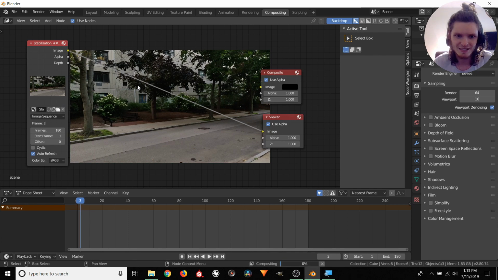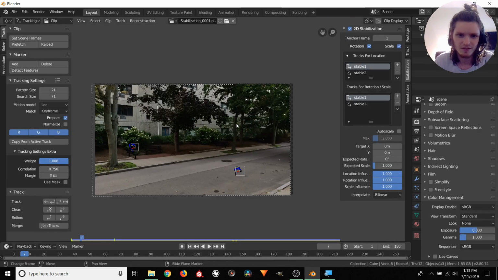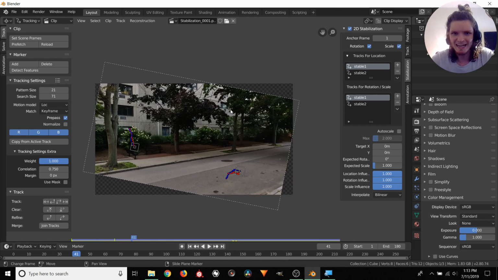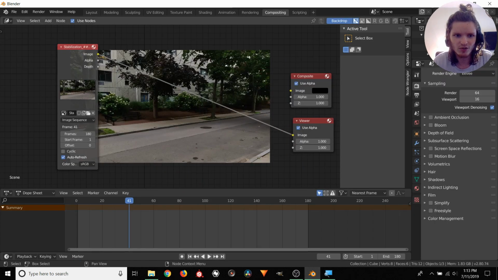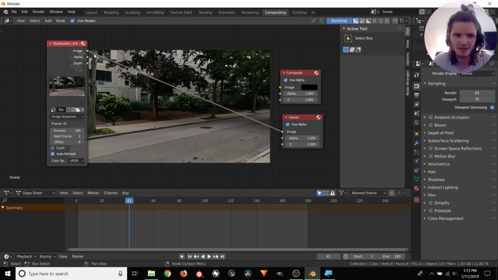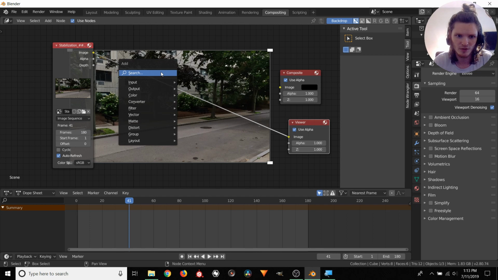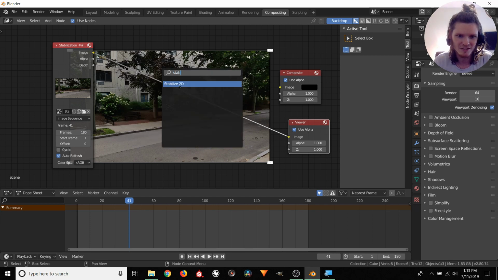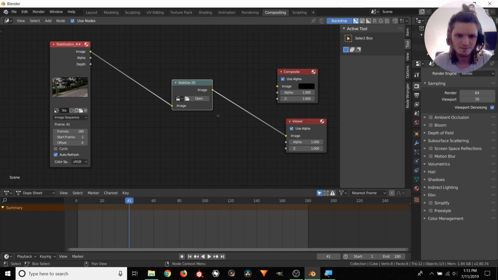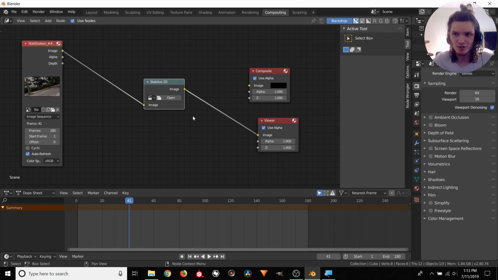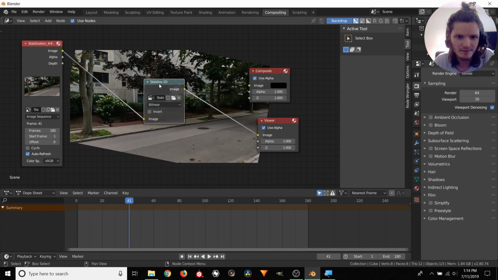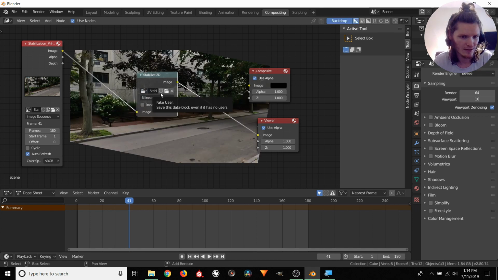So the issue here is that it's not stabilized, even though here it's stabilized, so it's somehow not capturing this information. And to fix this, we need to add a node in between here and what we're viewing, which is here. So Shift-A, and then look up, I think it's called Stable. Yeah, Stabilize 2D, put that in between here. And you see everything goes away because it doesn't know where to pull the stabilization data from. So in here, we need to load in our not obstructed, that's what we were messing with before, but our stabilization. Okay, and you see it's doing exactly what we expect it to.